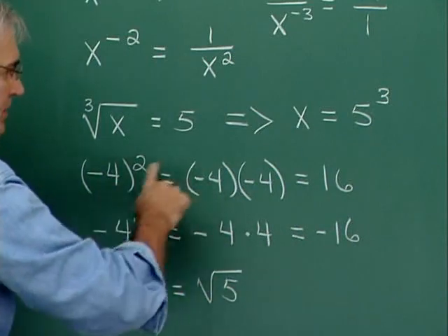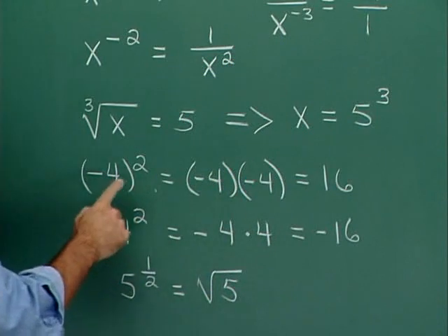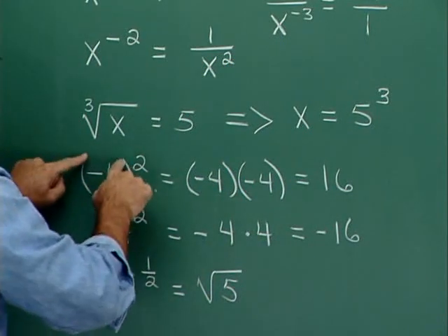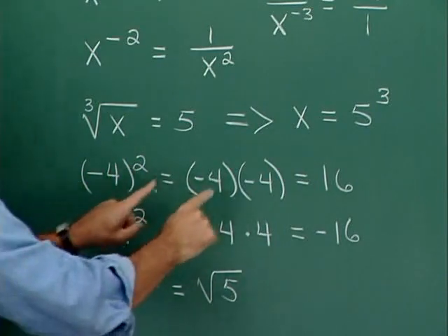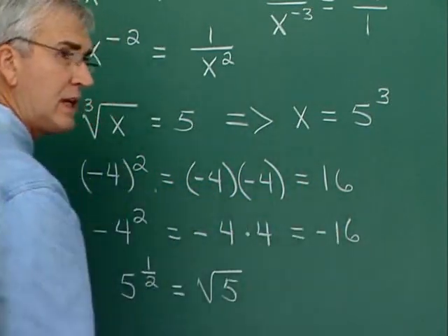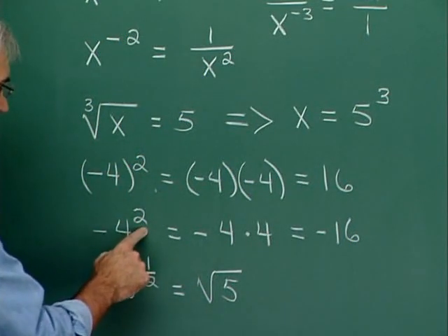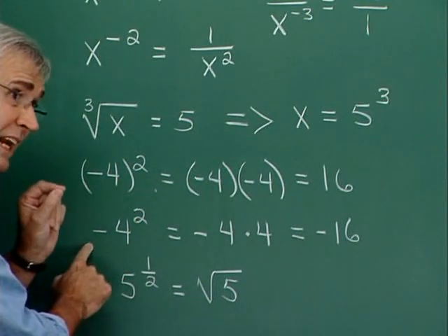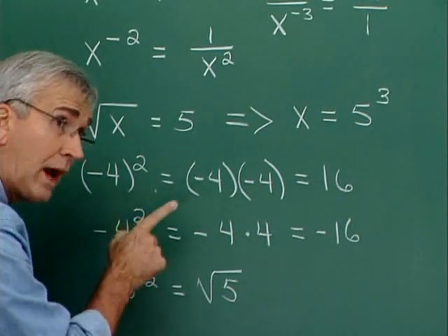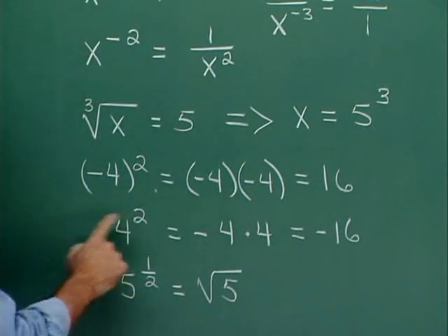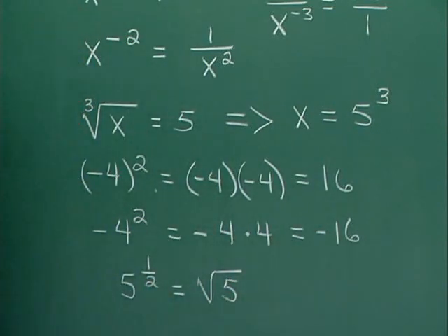Now, this is an interesting situation. One of the most commonly made mistakes is to confuse these two forms. Negative 4 squared. Now notice negative 4 is in parentheses, and it means that negative 4 is the base of that exponent. So we have 2 factors of negative 4. It means negative 4 times negative 4 is 16. However, if the parentheses are not in there, then the base of the exponent 2 is 4 and not negative 4. You see, this is the negative of 4 squared. That's the way to think about it. So it's the negative of 2 factors of 4, and the result is negative 16.